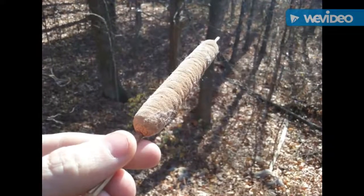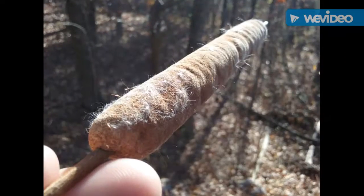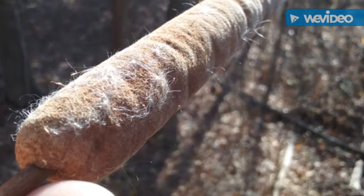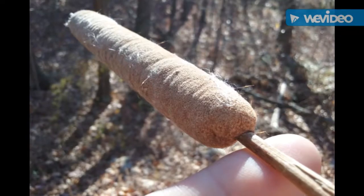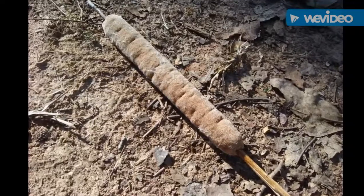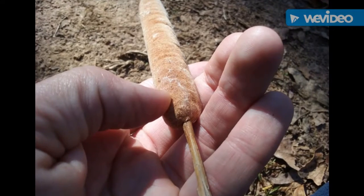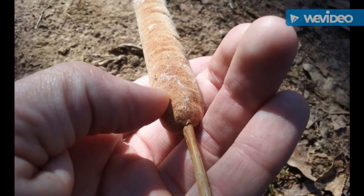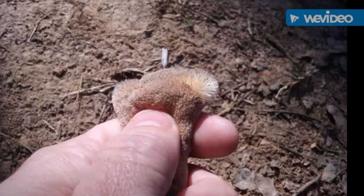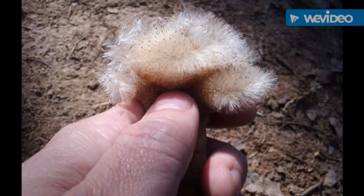So when we think about emergency tinder, we need something that's going to be flammable and available out in the woodland, swamp areas, even marsh areas. This would be a good option. This is cattail. The cattail is pretty much available almost year round. It's not always edible year round, because it could be more difficult when there's ice and snow to access root systems and stems. But because these seed pods are typically elevated from the ground, like this one was about 5 feet off the ground, and some of them go over 7 feet up off the ground.